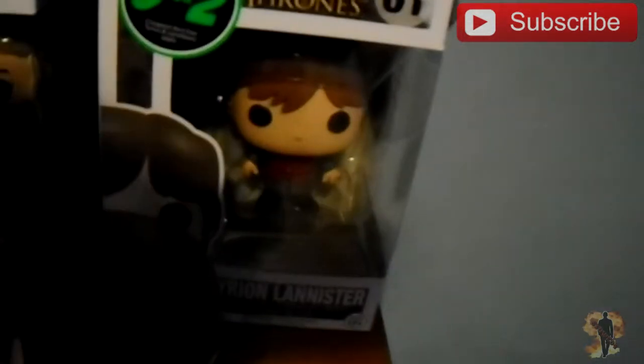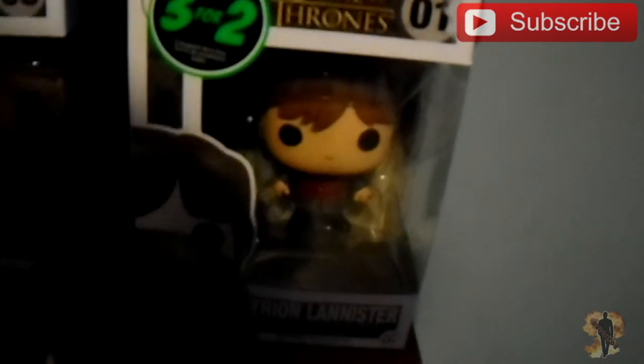And then we have our little midget friend. Now, I don't mean to insult him by calling him a midget, because I'm a big fan of Tyrion and I love him so much. I think the actor that plays him, Peter Dinklage, is such a gifted actor, and I think his career is only going to expand now because with Game of Thrones, the character he plays is just brilliant. And I'm really happy I have Tyrion in my collection because, like I said, he's one of my personal favourites in the actual show.